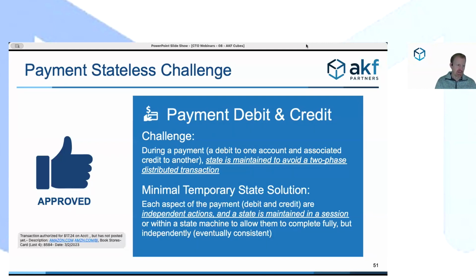Payments are a tricky one here. If you're actually managing the payment, there's a concept of a two-phase commit, where you want to make sure the payment and the debit, does this person have the money? Has this person received the money? And then that can actually take quite a while. The idea is to split that up and split those into two transactions that are eventually consistent here.